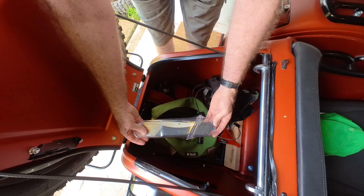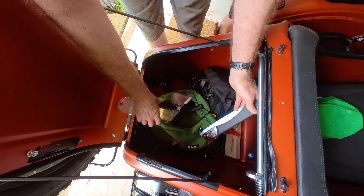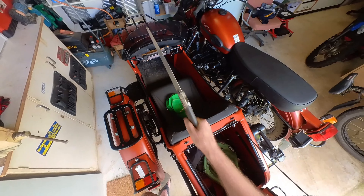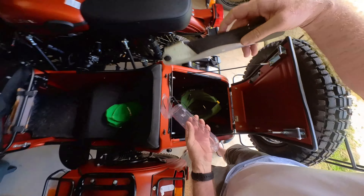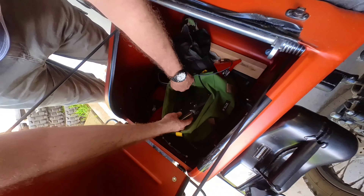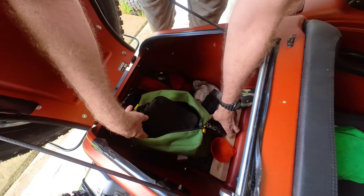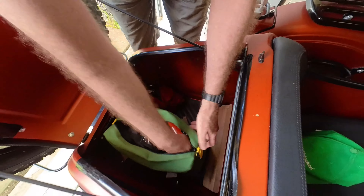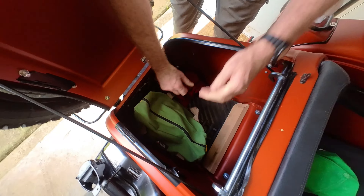My new addition is my gombo saw — so I've always got something that will get me out of trouble if there's a branch across the road. That's really sharp — a bit of a weapon! It just packs away like that. So that's what I'm carrying around — probably too much stuff. Bog roll very important in the bush, mask if you go into a servo, and sunscreen because it's summer. That gives me a bit of room left over.